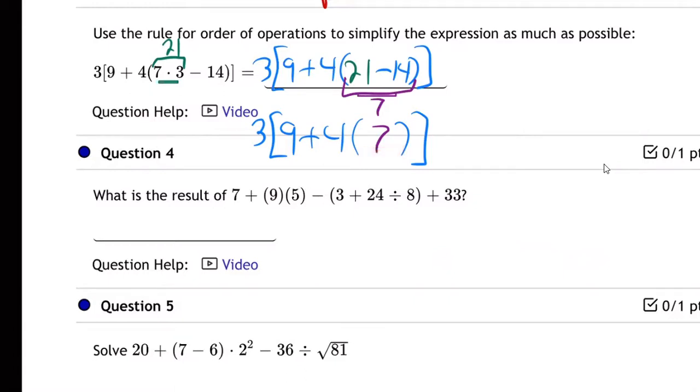Now, what are we going to do next? Well, 3's on the, let me go back to my other color. So 3's on the outside. And 9 plus 4 is 13 times 7. Wrong. And you probably know that's wrong. But I want to make sure I did it wrong on purpose. That's the kind of mistake that, most people have no trouble with this at all. But every now and then somebody will slip up, and that's the way they'll slip up.